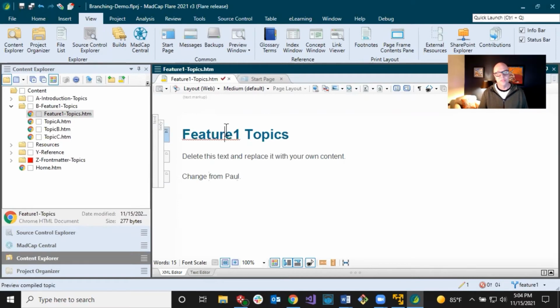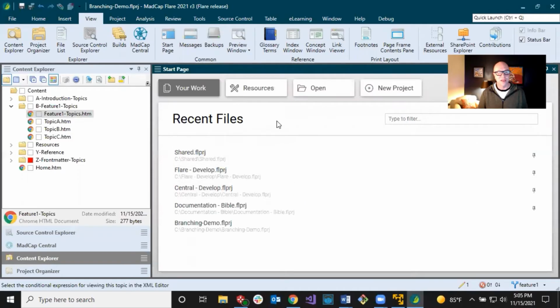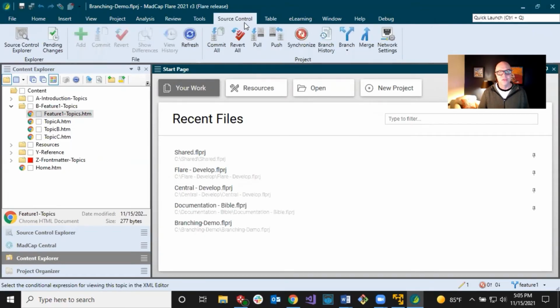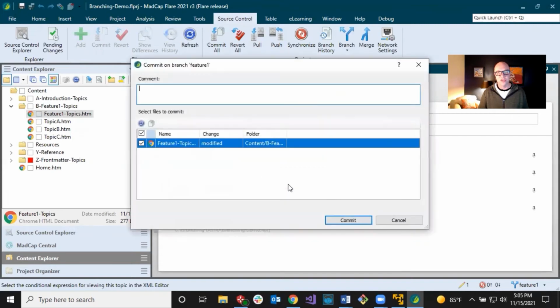And actually, I'm going through this a little bit too fast. Let me just back up here, undo these changes, because I do want to make the point of when you first open up your project. I'm going to close that and not save it. So here I am back at the beginning. You want to get in the habit when you first open up your project, as I've said, to do a pull. Okay, so I just want to show you that. First thing, let's pull. And this is the feature one branch.